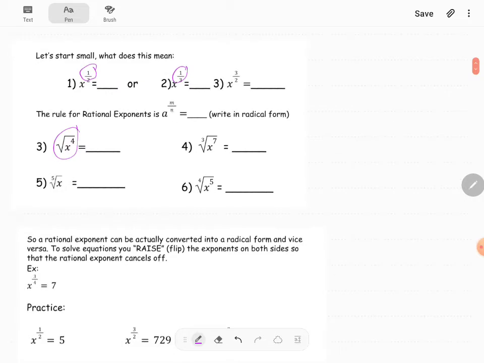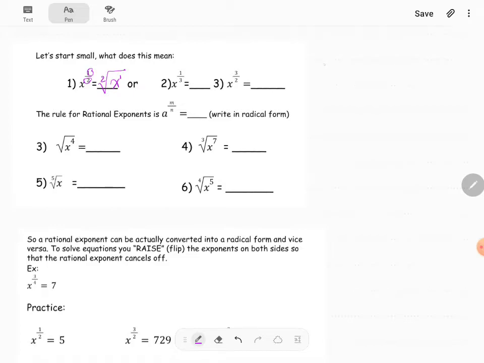A rational exponent is something that has a fraction as the exponent, and a radical function is where you have the square root form, just like this. We'll see how to convert between these two as we go. Take the first question: how is x to the half written? The denominator 2 in the exponent goes into the cup as a square root, and the 1 is the numerator, which stays with the x as the exponent. And that's how it is written.